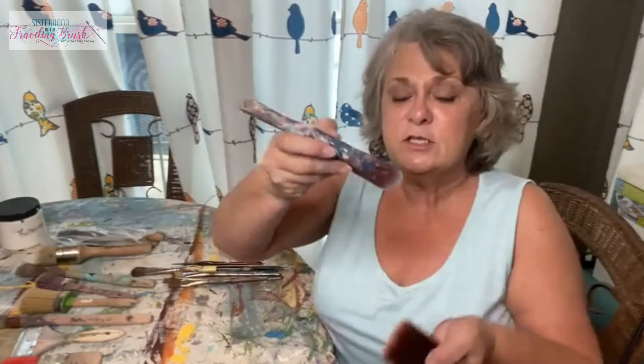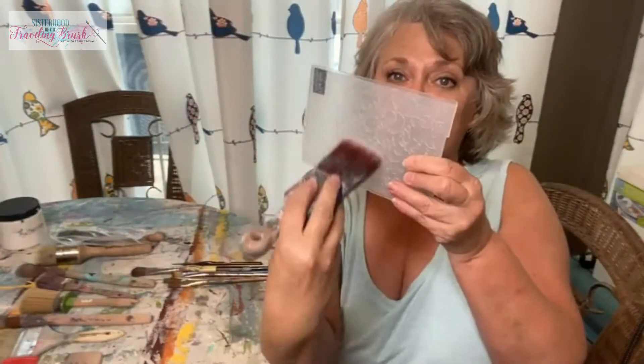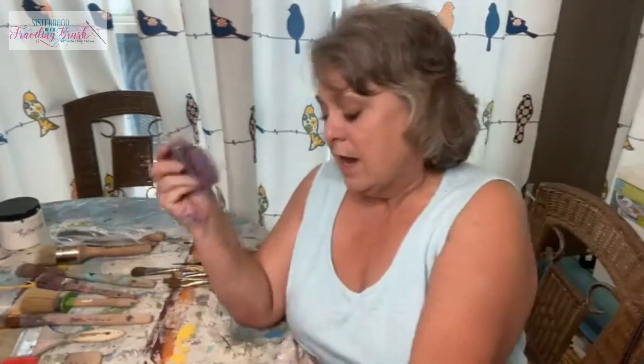I love the Mini for the same reason - the weight of it and how it sits in my wrist without giving me fatigue. I use this more often if I'm doing the whole body of a piece. It's easy for doing a cabinet door - going all the way down with it. When you're using the synthetic brushes they also hold a lot of paint if you get a good quality one. If you buy one at the Dollar Tree you got what you paid for. When you're painting a piece of furniture, especially an heirloom piece or one for sale, that's when you need the good tools.